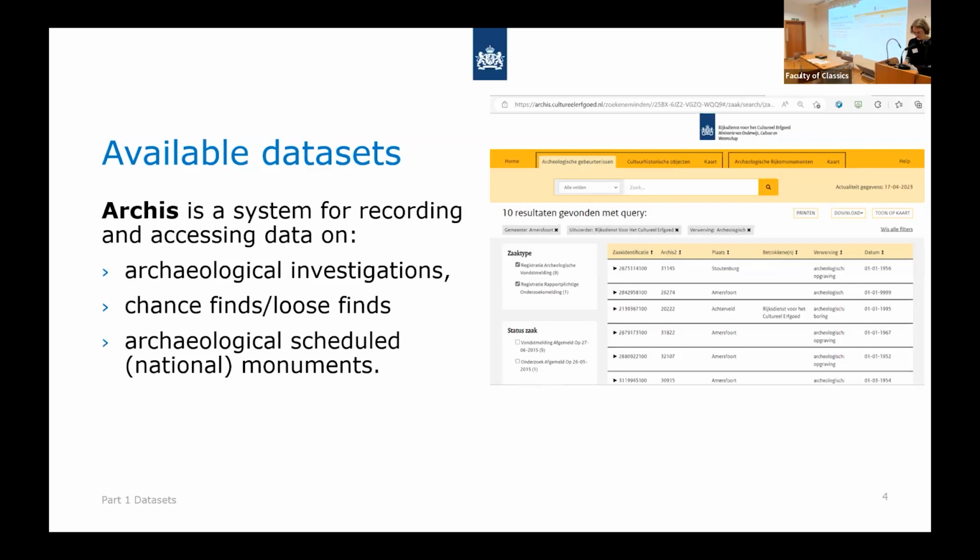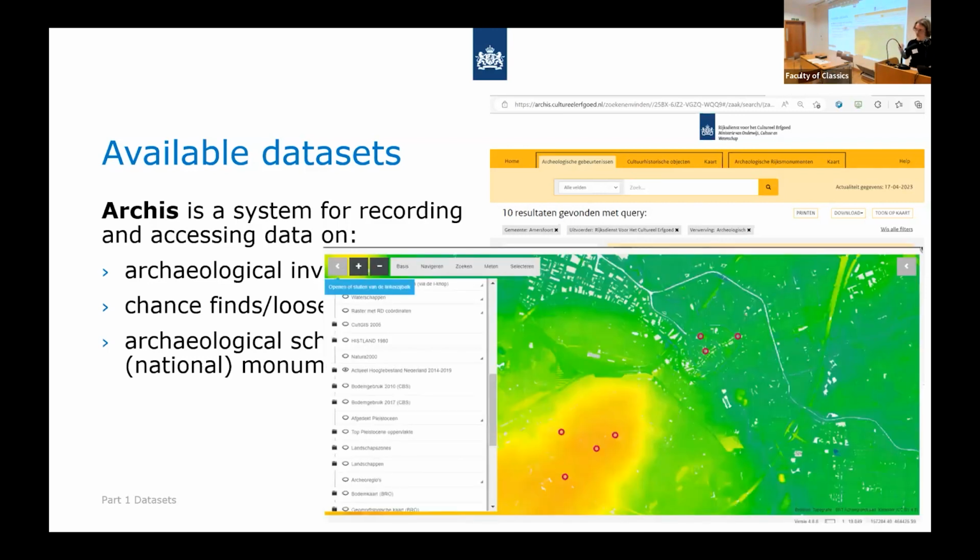The type of information that is recorded is about the location of an archaeological investigation, the nature of the site, the finds, traces and structures found, and the report and the sources containing more information about the archaeological project. All this information is made visible in combination with digital map layers such as the topographical map, elevation map, soil map, land use map, and so on. This is an example. Which makes it possible to use the data in spatial analysis.